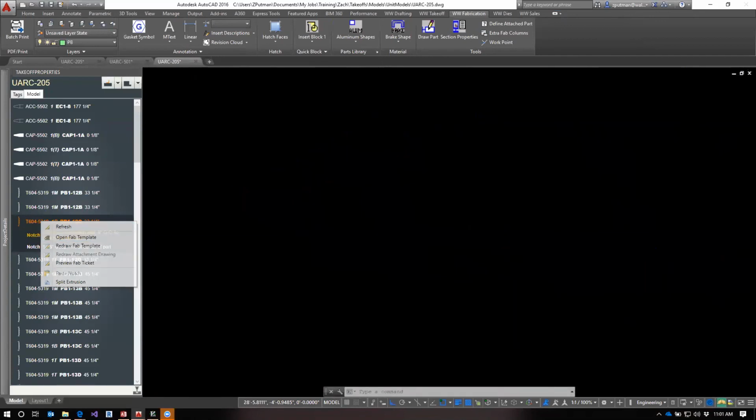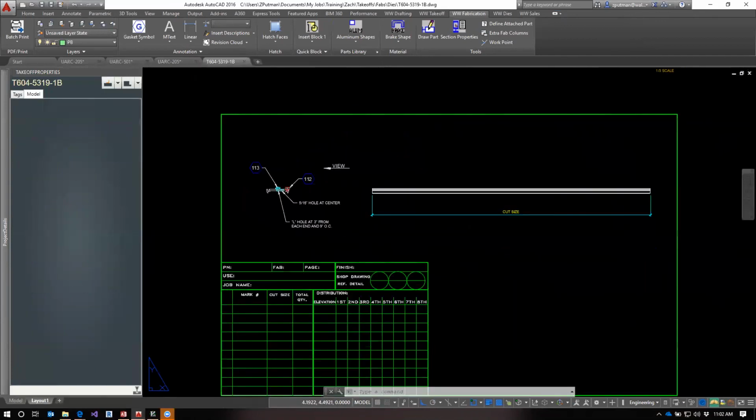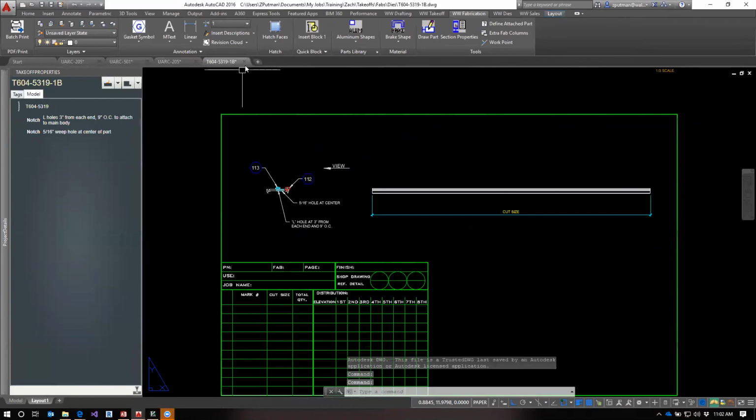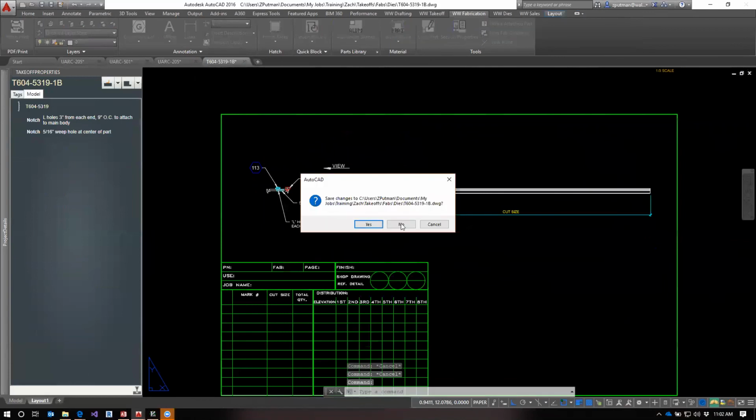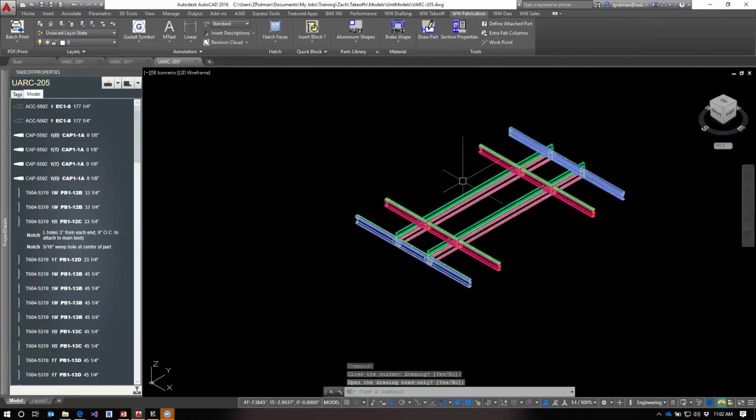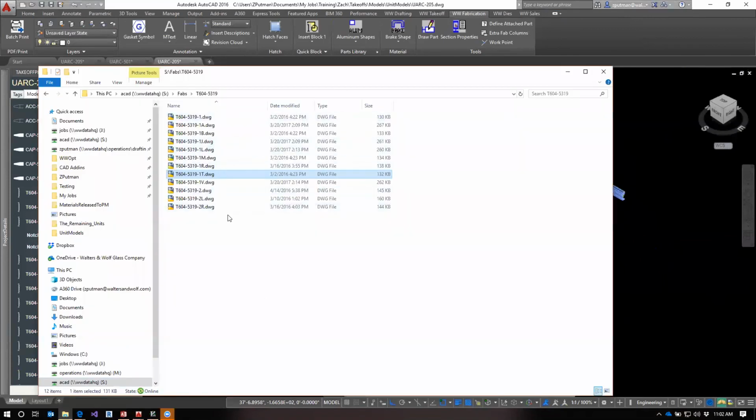And when I open the fab template, it's the one off the server. So there will be quite a few fabs on this elevation 2, that you can pull right from the server just by hunting a little bit. Save you a ton of time if you do it.